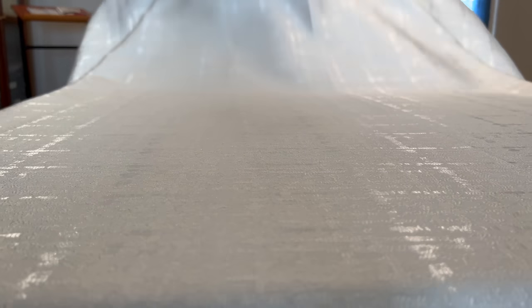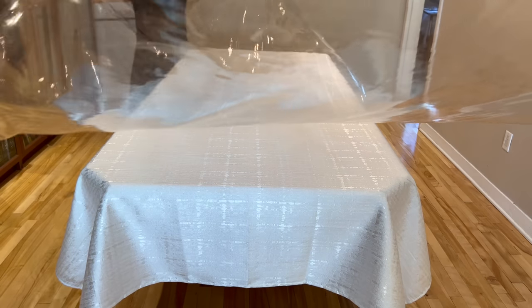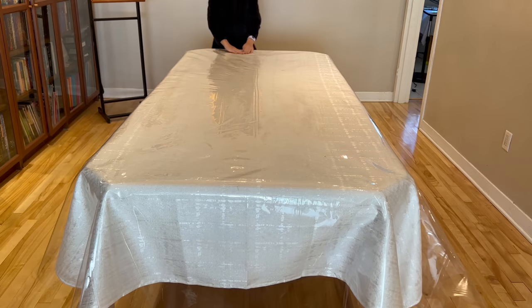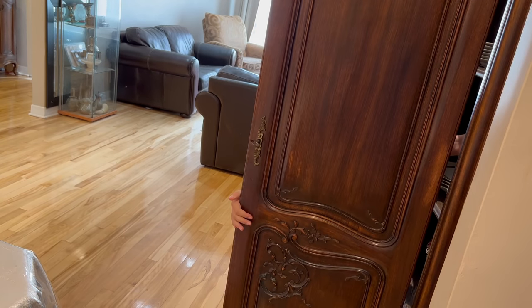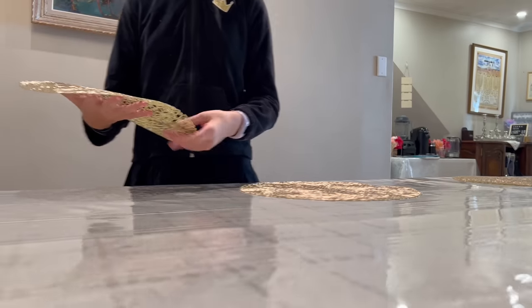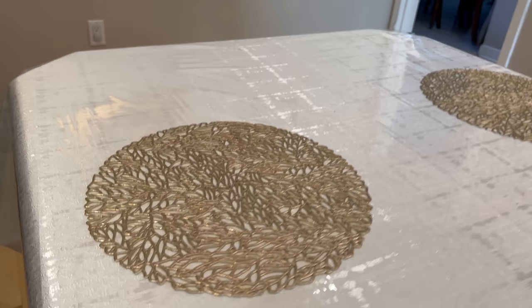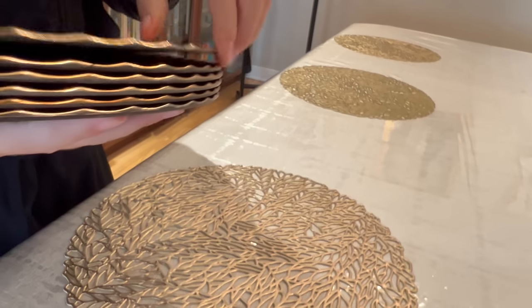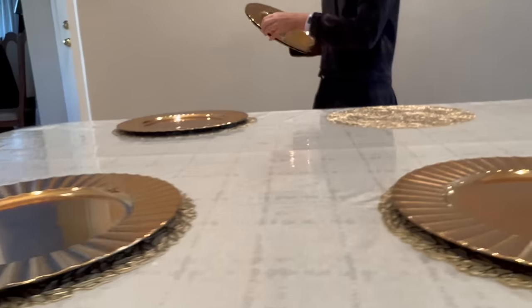The second thing we do differently for Rosh Hashanah as Sephardic Orthodox Jews is to set a special table incorporating as much white as possible. We use a white tablecloth covered with thick plastic to keep it clean. Usually one of the children sets the table for Shabbat or the holidays, and today it is Leia's turn — each child has carte blanche in terms of creativity. Today Leia is using placemats as a starting point, then adds chargers, because our friend Miriam, an event planner, told us that to make the most beautiful table you must add as many layers and dimensions as possible. Both the placemats and chargers are from the dollar store.